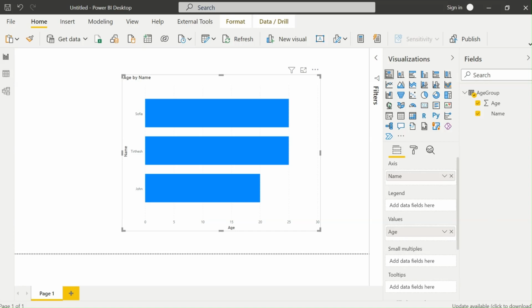I would always recommend that you add a table without any spaces. I will directly load it without editing, and here we can see the table.